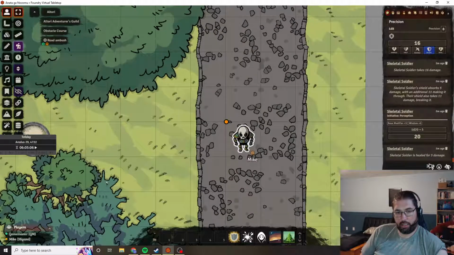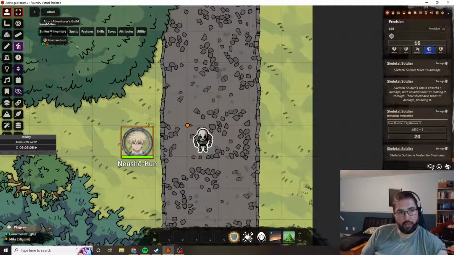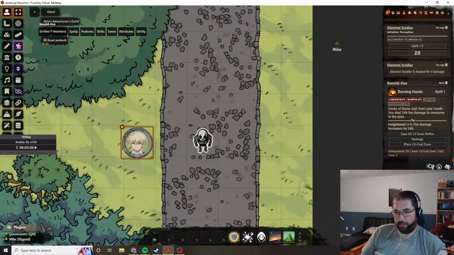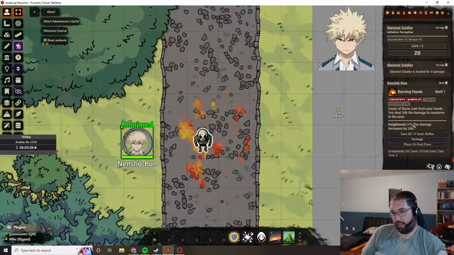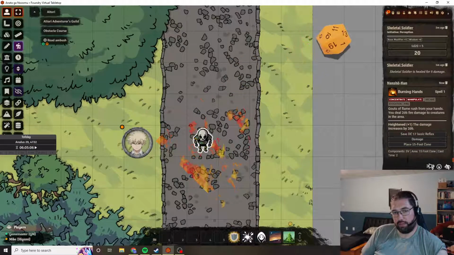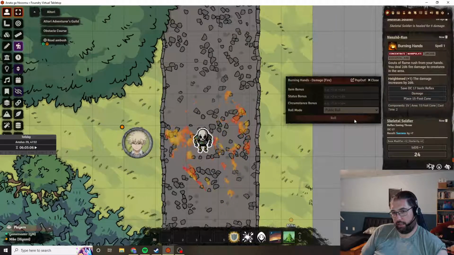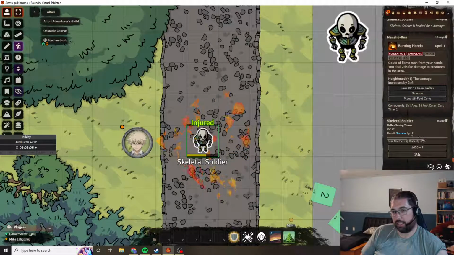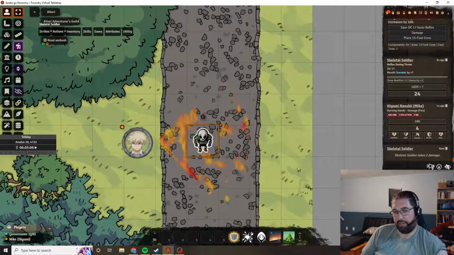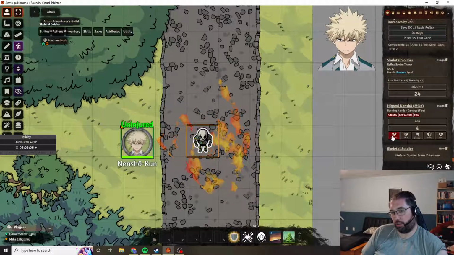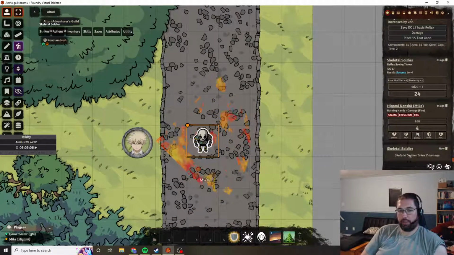And there's one other thing I just thought that we could do. Let's say that Ninchoken is suddenly appearing here and decides to burning hands the skeleton. We're going to showcase a reflex saving throw. So we can see that he's bursting forth a cone of fire and then rolling damage. The skeleton succeeds. This is a basic saving throw. So on a success, the skeleton will take half damage. On a failure, he would have taken damage. On a critical success, he would have taken nothing, and on a critical failure, he would have taken double.